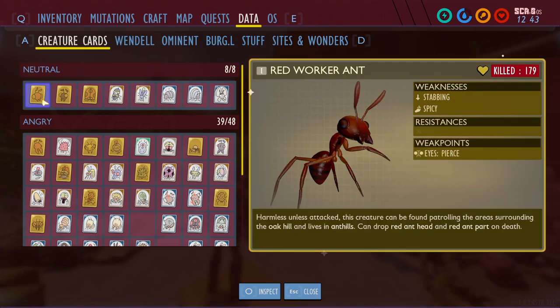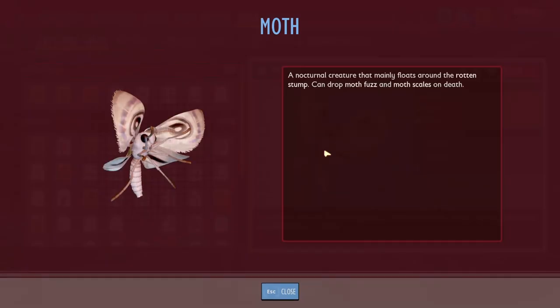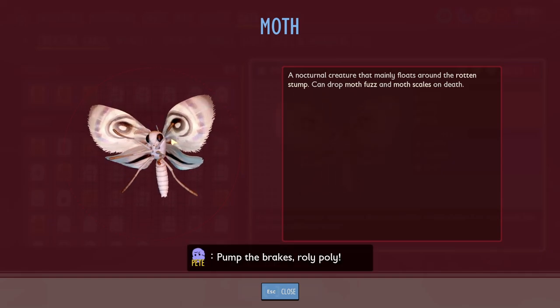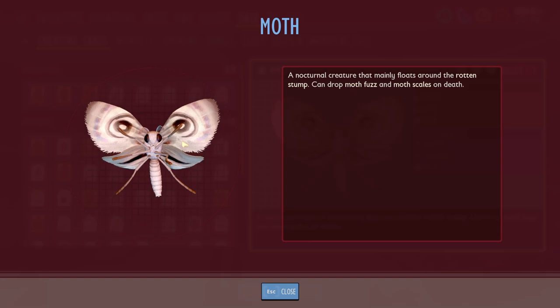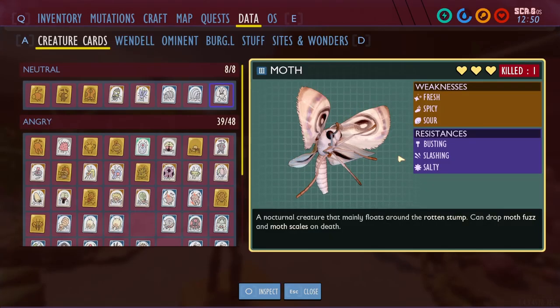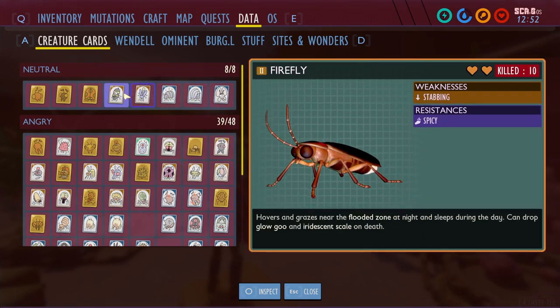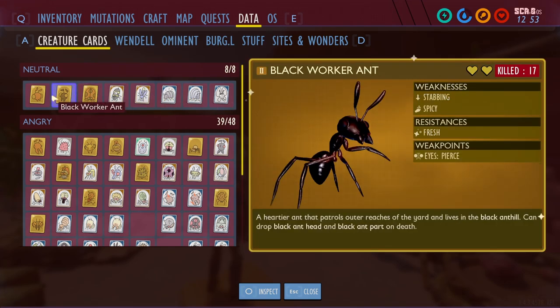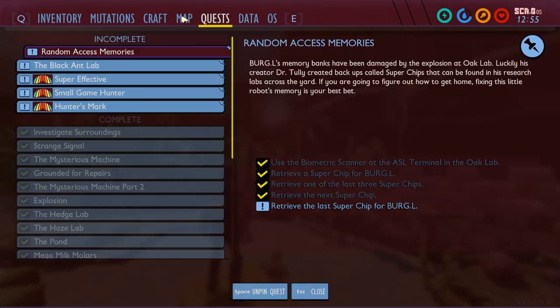Oh, we have found all the neutral mobs. Wow. Oh, the moth. Moth is neutral. A nocturnal creature that mainly floats around the rotten stump, can drop moth fuzz, moth scales, and death. Huh. Just a regular moth. And then the roly-poly, sticky roly-polies, the fireflies, the bees, ladybug. Oh, man, that sucks. It would be nice if there were more neutral bugs.